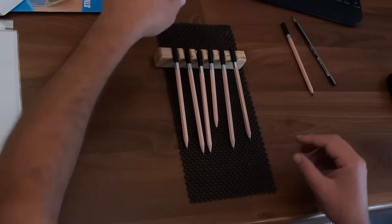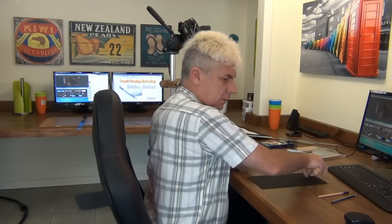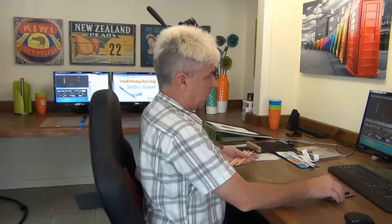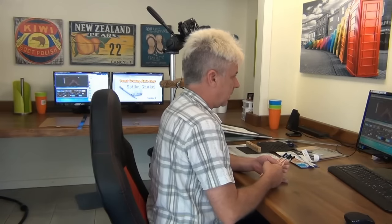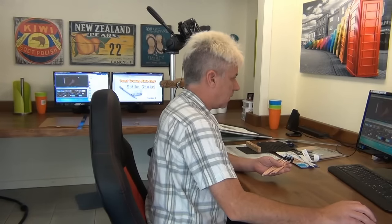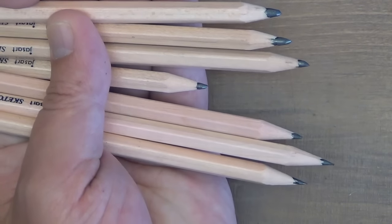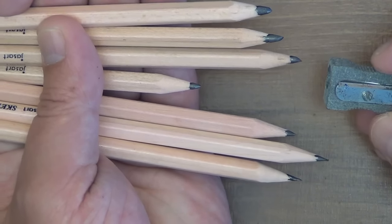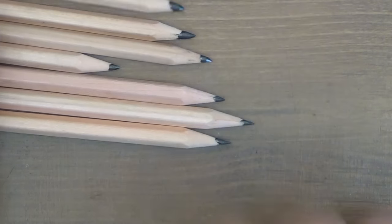Okay, I think before we start actually drawing and stuff, I need to show you how to sharpen your pencils. There are two ways that I use to sharpen my pencils. The first one is just the standard round point, where you've popped him in your sharpener, in this guy over here, and you've sharpened him. That's nice for general work, but it doesn't always work wherever you need it.